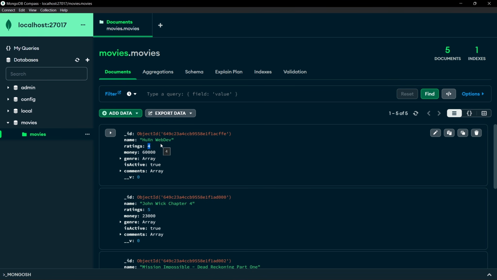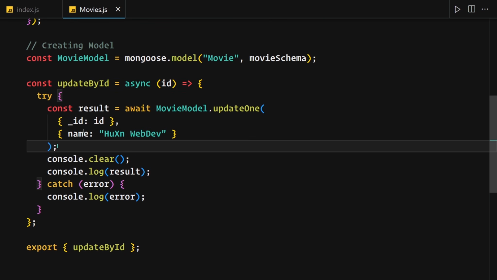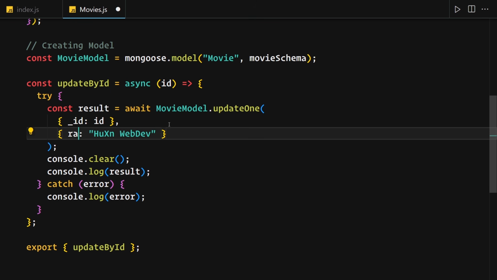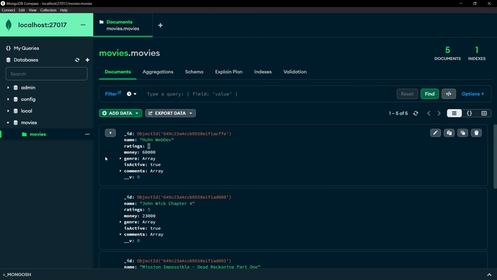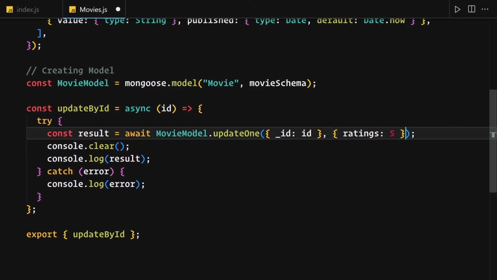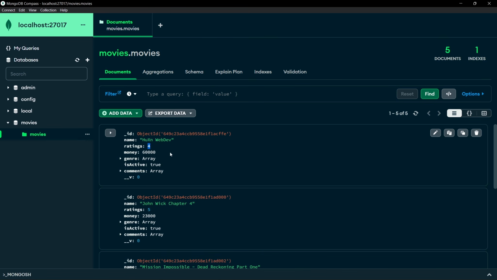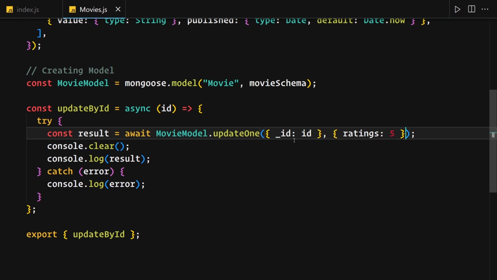We can also change the ratings if you wanted to. So let's suppose you just want to change the ratings, so I'm going to just write ratings in this case, and I want to change that to like 5-star in this case. So here the rating is now set to 4, and now if I save this file and hold Control and hit R, here you can see that it's now changed to 5 right here. Okay, so this is how we are going to be first of all selecting the thing, and this is how we are going to be updating that specific thing which we've already selected.